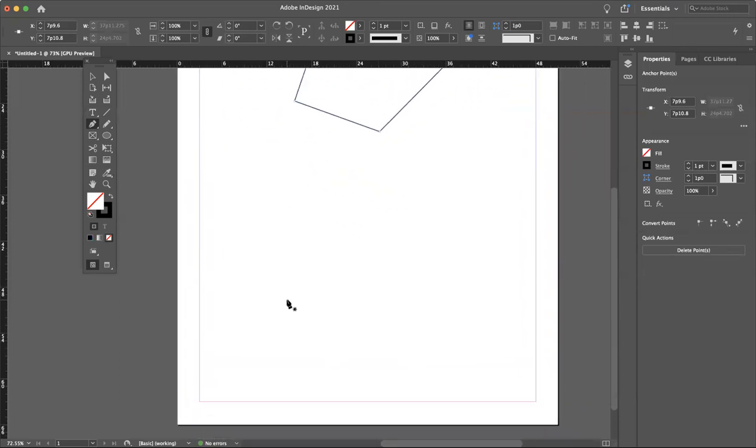Now, if I want a circular shape, it's a little bit different. And this one takes a little more practice. To create an arched or curved shape, I'll click and hold the mouse down, move in the direction that I want it to go, then let up, and then click again. It's going to create an arched shape to that location. So again, I'm holding it down, clicking and dragging, then I let up, click and drag again. And you'll see these little handlebars. I'll show you what those do in just a second. So I'm just leading it back around. And again, when I click on the original anchor point, it will enclose that shape.